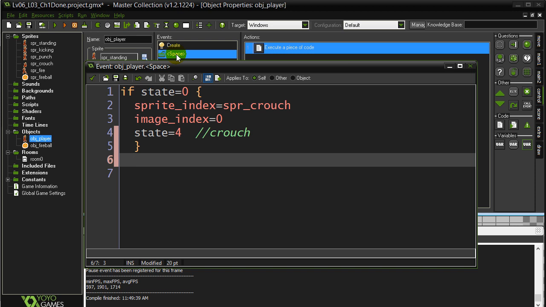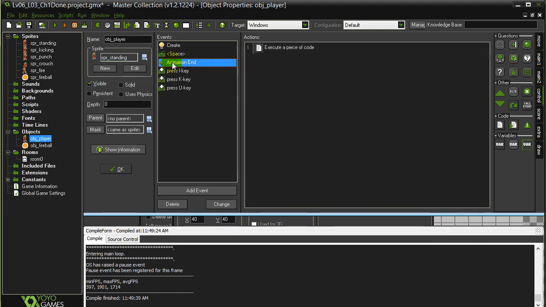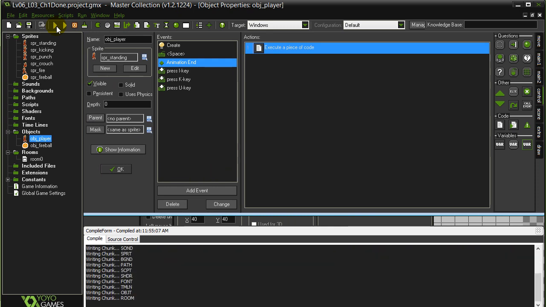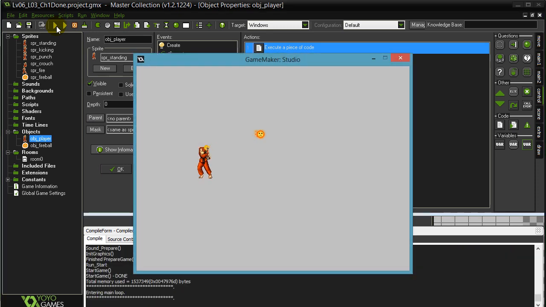Now without any further modification, let's see what this does. Because technically this image, we'll see if it triggers anything weird in the animation end event. So there's my kick. There's my punch. There's my fire. And there's my crouch. That's nice. So I just hold it down, and I'm stuck in that case there.